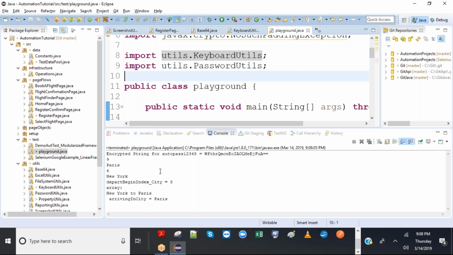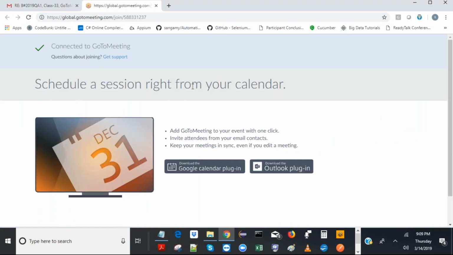For example, if you want to attach some file when you click some link, I'll show you that example. Imagine if I click on this link, it will open some pop-up where you have to attach, like a Gmail attachment. Then it will ask you to enter the file path.